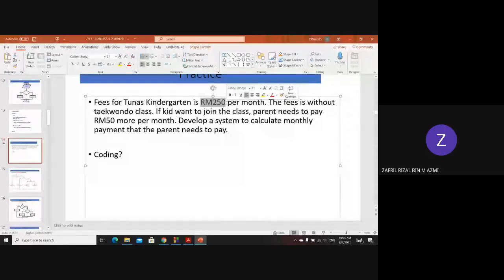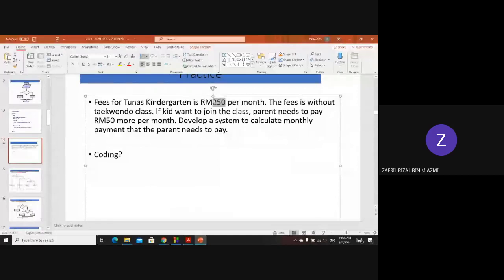It is either 250 or 300, if the student takes the taekwondo class. So you need to add 50 to the fee, so clearly it is not a fixed value, and you cannot declare it as a constant. If you declare a constant, your program is going to have some kind of error. So where should I put this information?